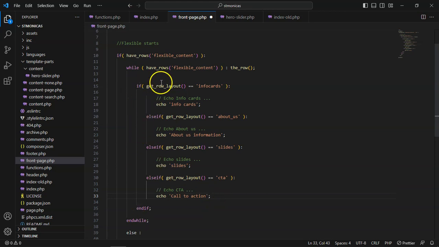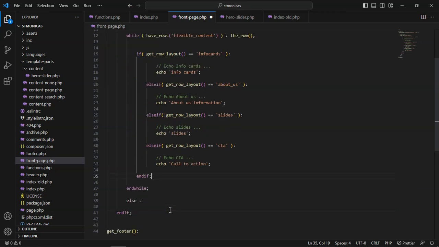So now we have end if. We have come to the end of our else if. So we have hit end if, and then we have else. Under else, if this doesn't apply, we echo something. So here I'll put an echo statement.